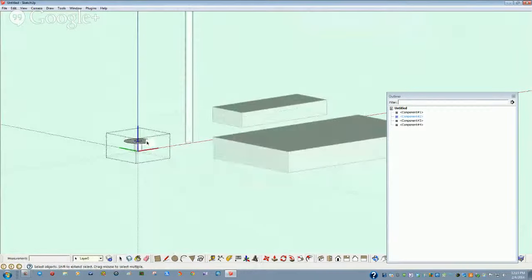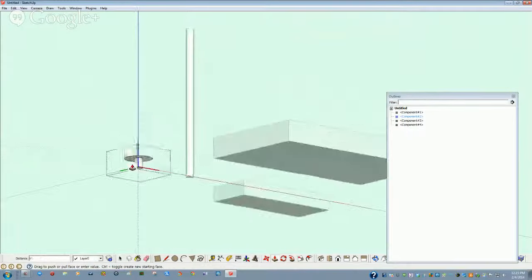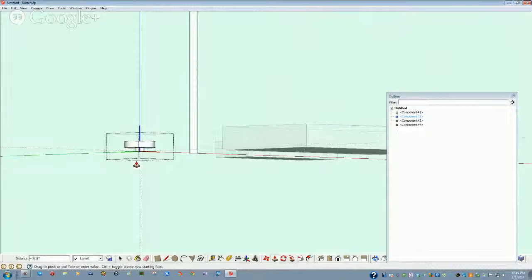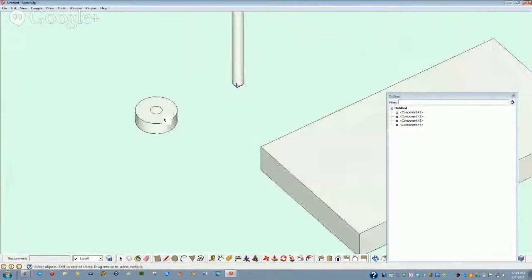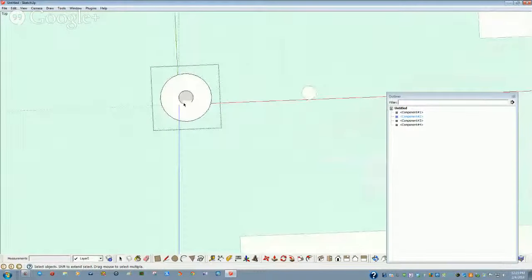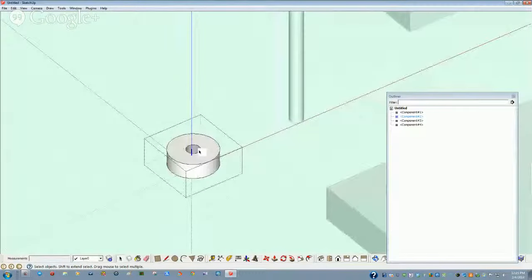And now I'm going to take that and I'm going to extrude it back down. At least I want to try to. Come on. Okay, well, let's type it in. There. Now, I have a wheel with a hole in it. Let's see if I can get rid of that bottom. Wonder if I've got issues here. Okay, let me remove this one.